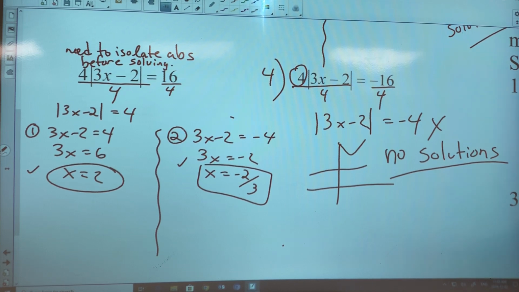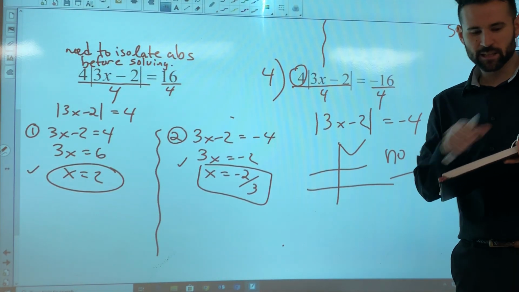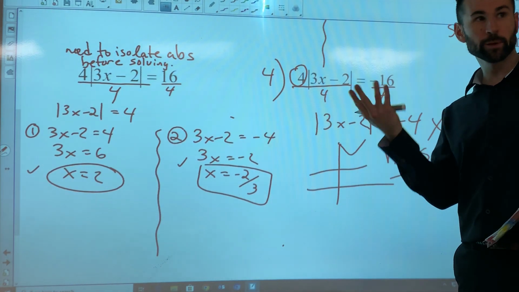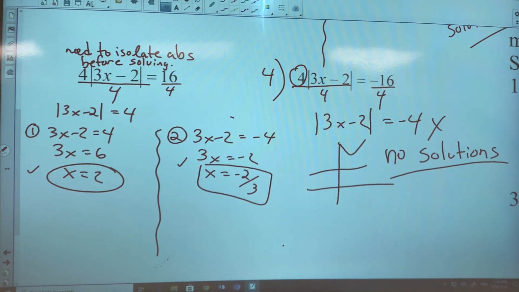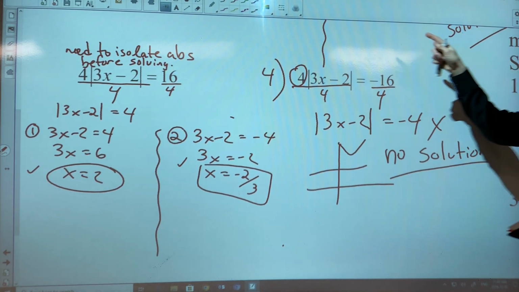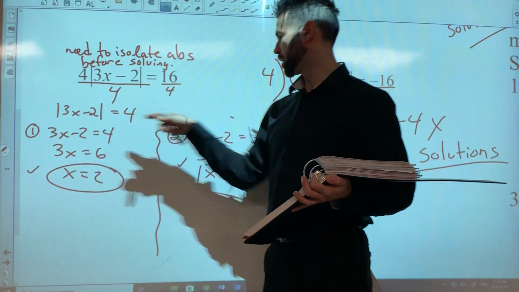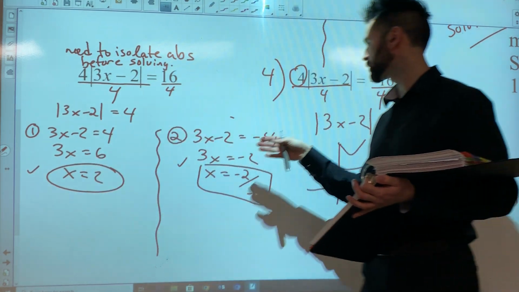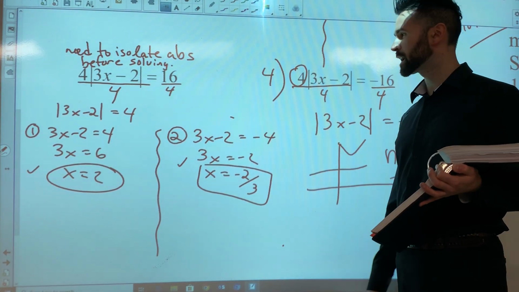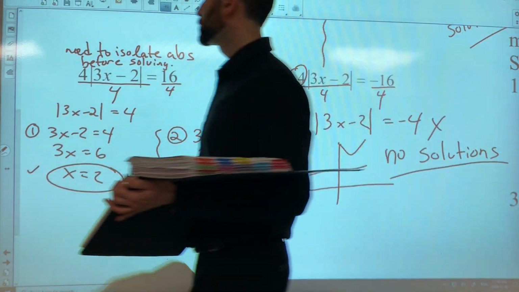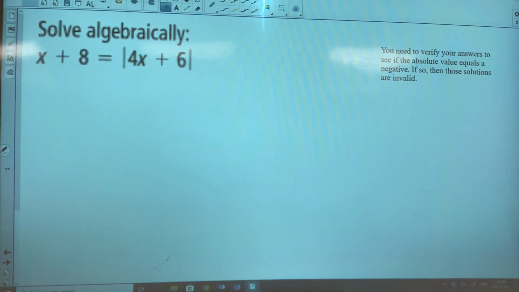Alright. How do you guys feel about this? Good? That's basically the lesson. We'll do a bunch more, but if you get that, that's the gist of it. You're solving one of these. Strategy is isolate the abs, and then solve your 2 equations. One the positive version, and then one the negative version. You only need to make one side negative, so I'd always pick the easiest side. Okay? Let's do one that involves a binomial.